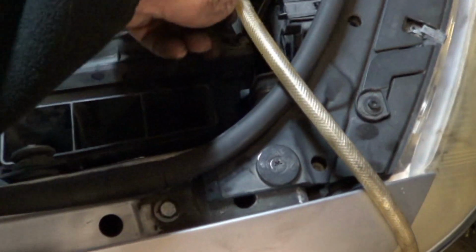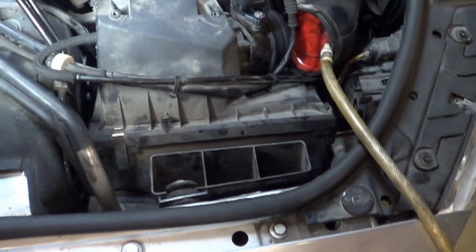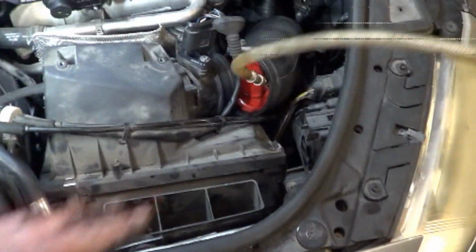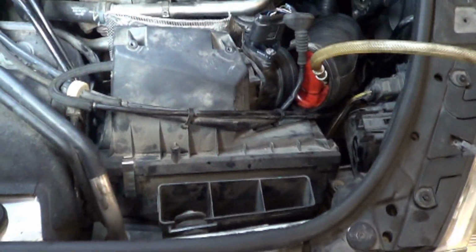And what you need to do is watch this red thing, and it'll flex outward. If you just nail it, it's going to blow it right out. Okay. So you need to control the air pressure that you're putting in there and watch it flex outward. You need to pressurize it with it flexing outward some, but not too much. Okay, go ahead.